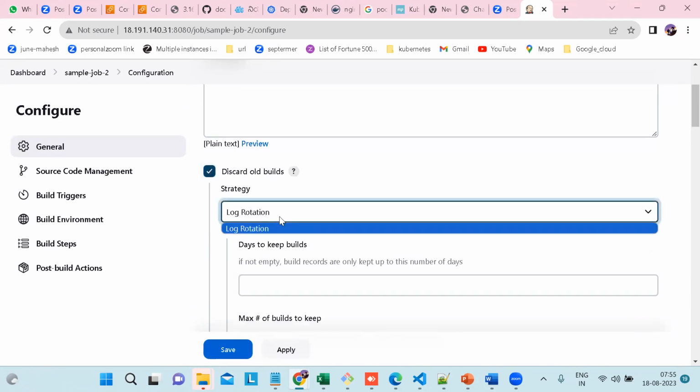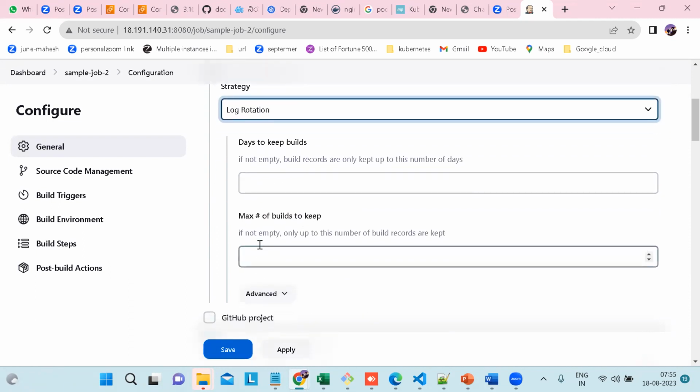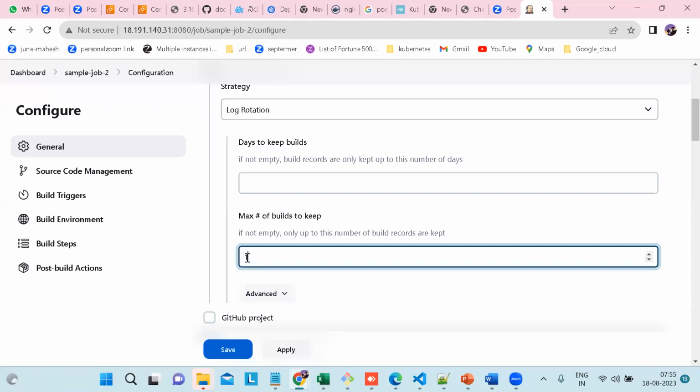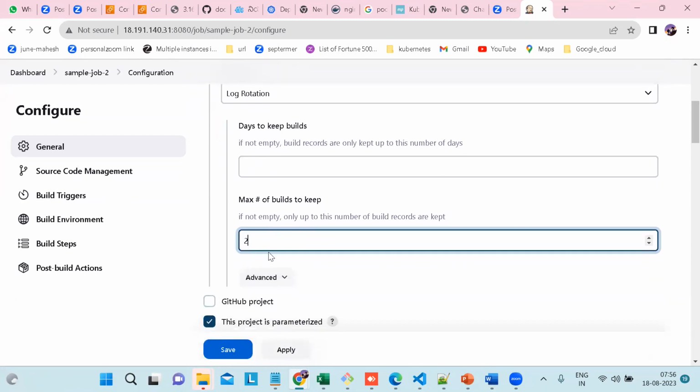Then log rotation. Here it will ask for days to keep builds, how many days of builds you require, or the maximum number of builds you require. For example, I want only a maximum of one build. If you want days, you can mention days, or only the build number. Maybe I will mention two, so it will always maintain two.